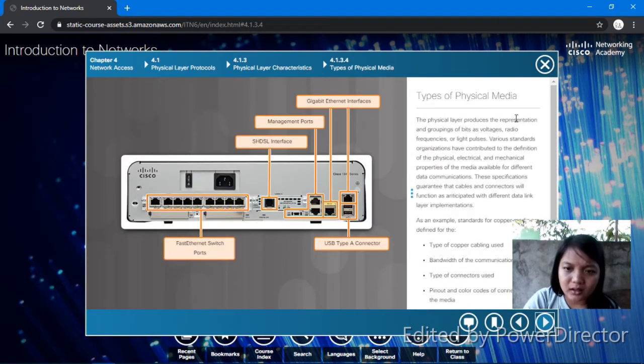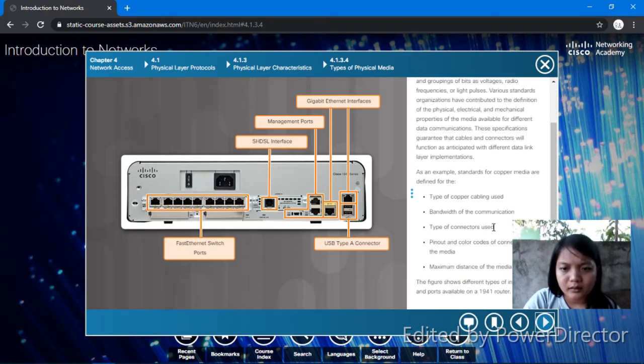Types of physical media. I have here the Cisco device. These are the fast Ethernet switch ports, this one is the SHDSL interface, the management ports, the Gigabit Ethernet interfaces, and the USB Type A connector.